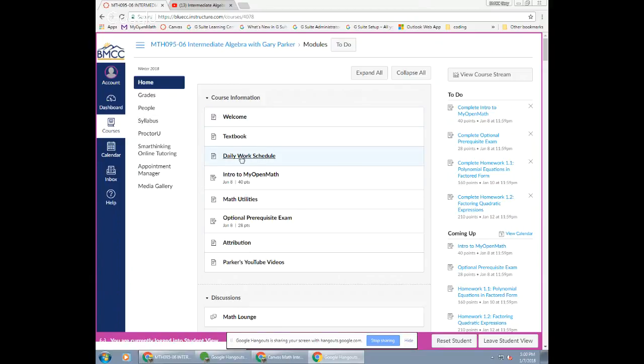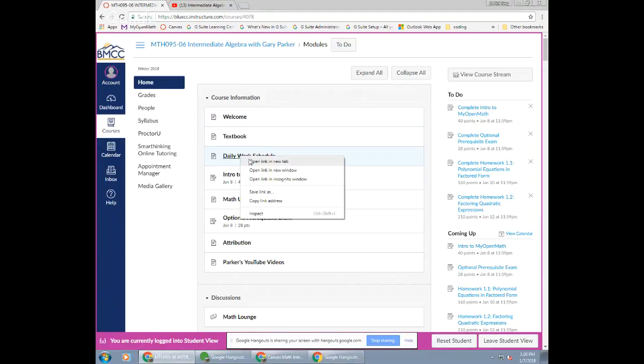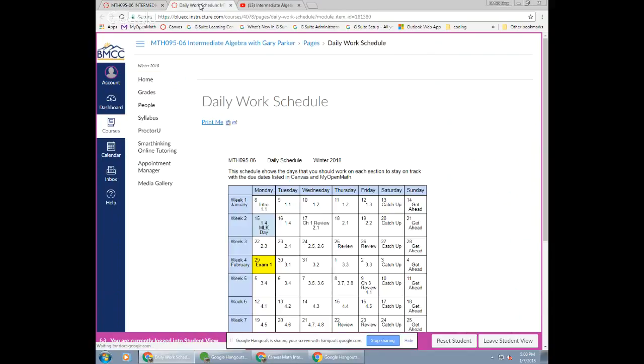So let's take a look at a couple things here. We got this daily work schedule. I highly recommend you print this out and hang it up somewhere to remind yourself what you need to be doing each day. Now, this is a work when you want course, but there are due dates all of the time, and you want to keep up with them. So if on Monday the 8th you start section 1.1 in the intro assignment and you keep working on it Tuesday, then you'll get it done on time. Then you'll be able to start section 1.2 and work on that.